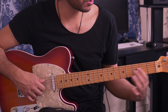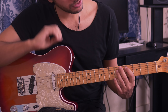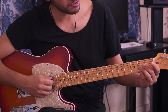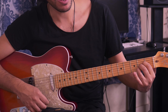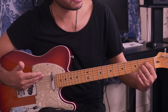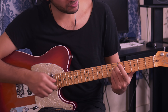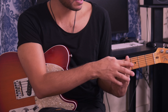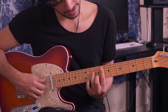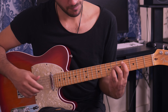Right after that, you're going to go to the 4th fret with your index on the 5th string, and you're going to play a D major — actually a Db major. For that, the shape is the same as your regular A major, but swap the fingers: instead of playing with index, middle, and ring, use the other 3. Grab that shape, move it to the 6th fret, and then put the index on the 4th fret. That's your D-flat major. You're going to play the same arpeggio pattern — 5, 4, 3, 2, 1.